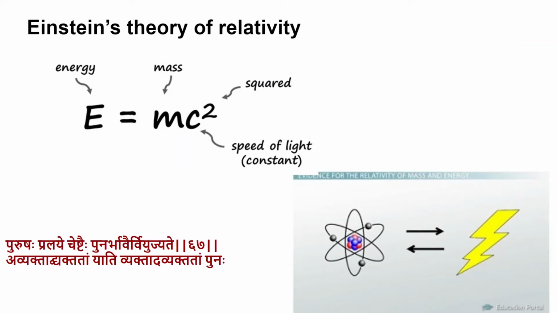Those who have studied physics know one of the major formulas we have studied is Einstein's theory of relativity, where the formula is E equals mc squared. E is energy and m is mass, and the whole issue is about energy and mass and the atom being convertible. Physics looks at how the atom can be broken and then the energy released.